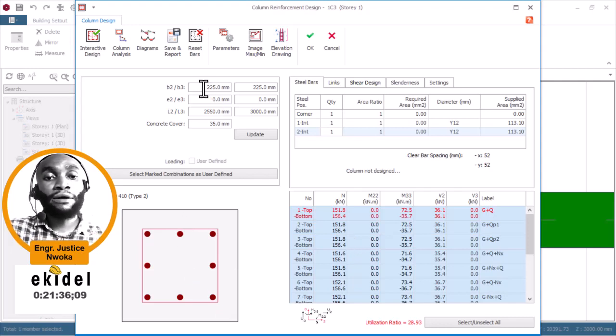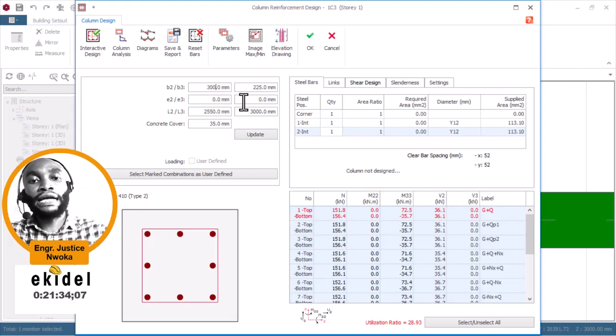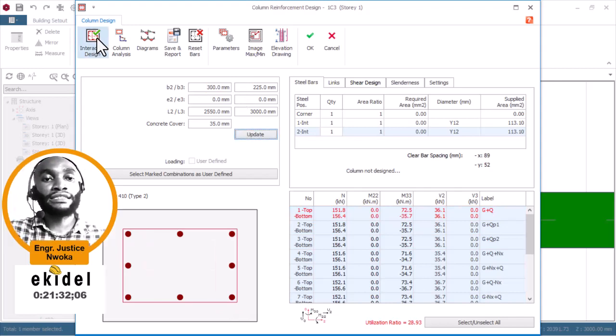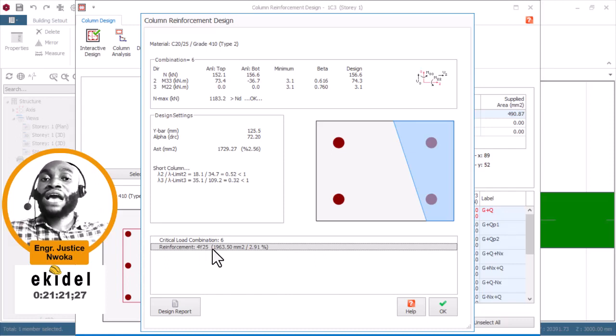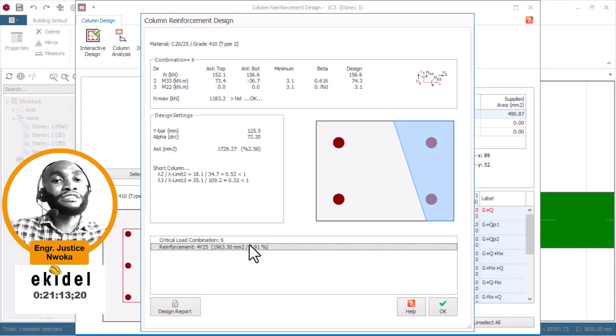So I will try 300, then update size and see. You can see that at 300 we are having 4Y25, against 4Y16 that we got when it was hinge. Now here it is fixed, we're having 4Y25 at a column of 300 width.